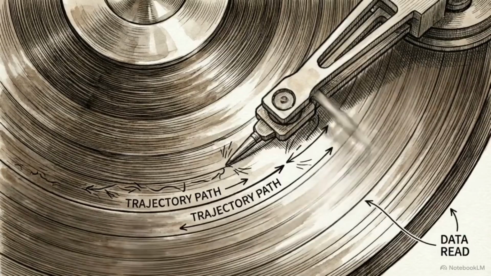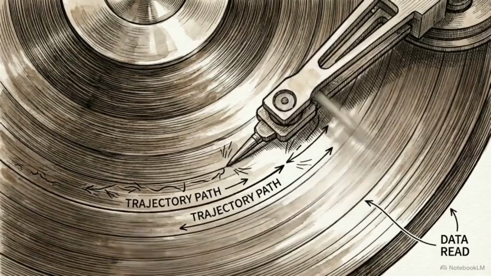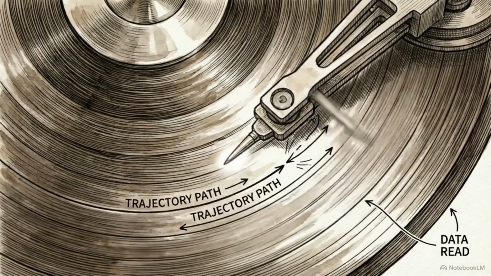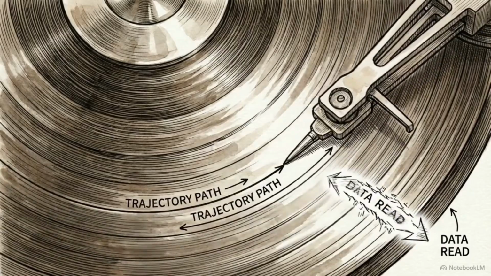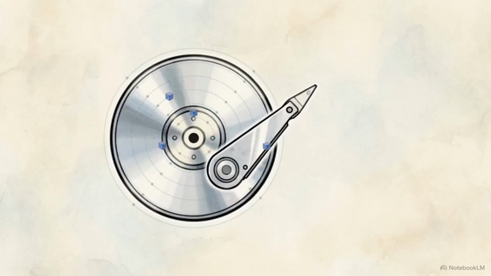On traditional hard drives, the physical challenge is retrieving scattered pieces of information across a rapidly spinning disk using a tiny, mechanical read and write arm. If the arm simply chased requests in the exact order they arrived, it would violently jerk back and forth, wasting precious time. As this diagram shows, the OS organizes the requests using the SCAN algorithm.